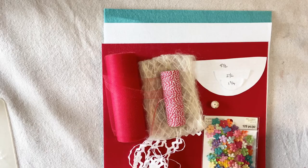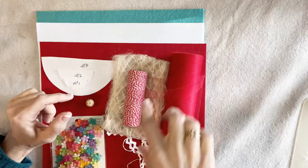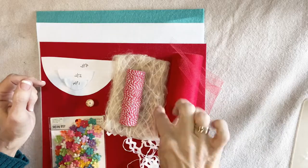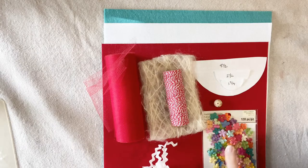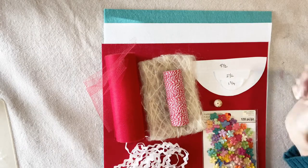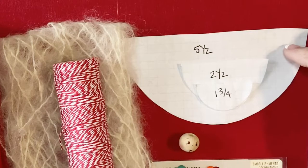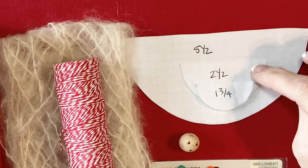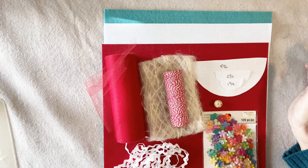To make the updated fairy ornament, here's what you'll need: a completed 14 millimeter face, red tulle, six inch wide tulle, red and white baker's twine, hair for the yarn, a paper flower, some white rickrack, then three patterns — they're all half circles: five and a half inches for the dress, two and a half inches for the wings, and one and three quarters for the hat. You can use any color of felt that you like.